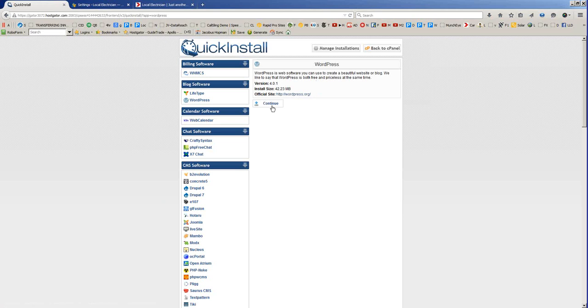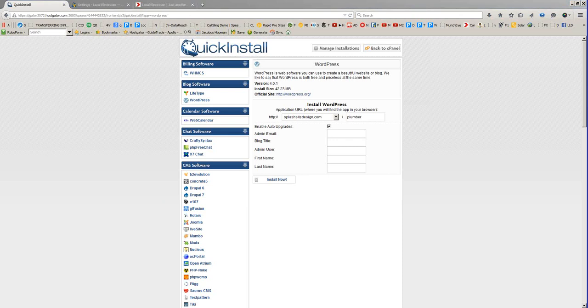Once you have done that, you click on continue, and then you select your domain name, like splash site design, and now we're going to install Plumber. The admin URL from Adrian, we enter that.